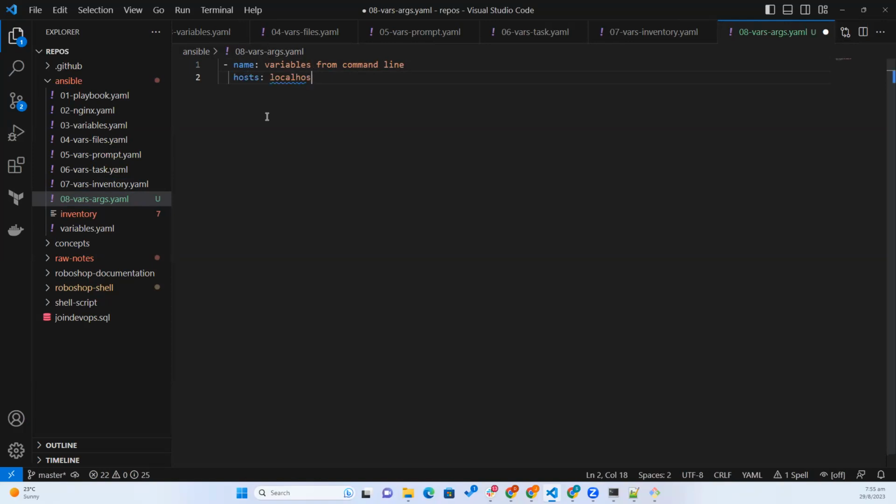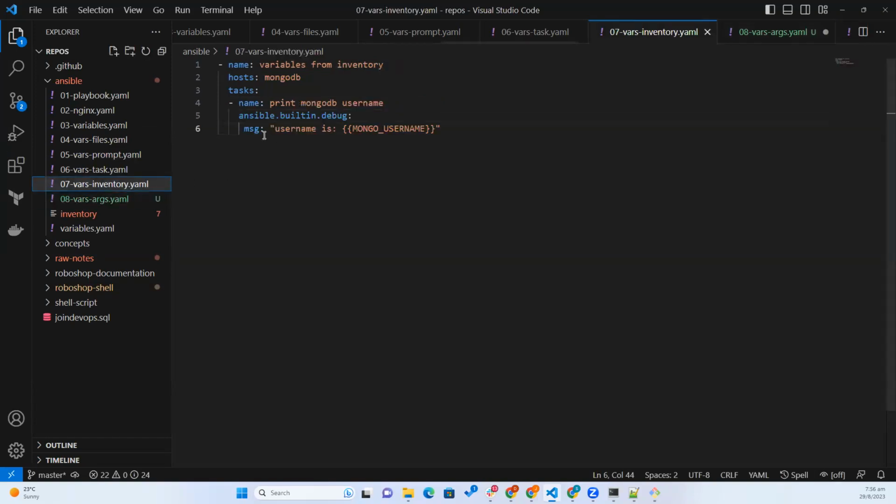Why I'm showing you like this localhost also is because Ansible can manage itself. And then tasks. Print variable from command line. This is the module.